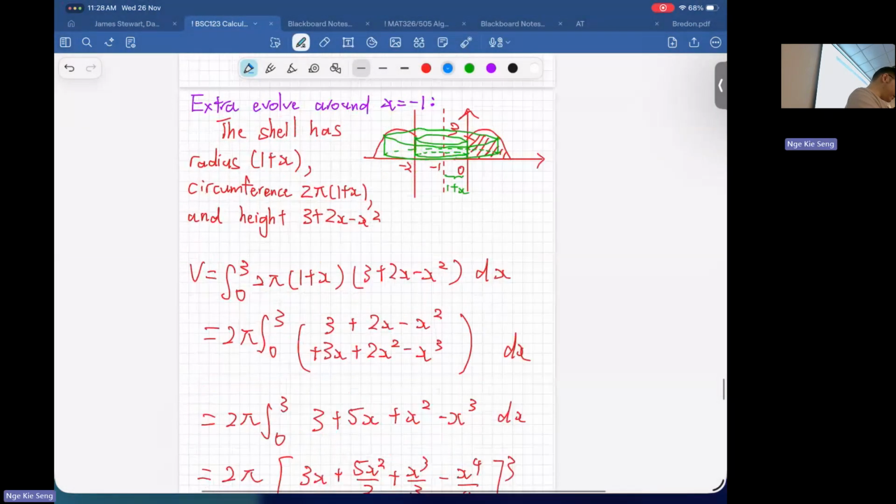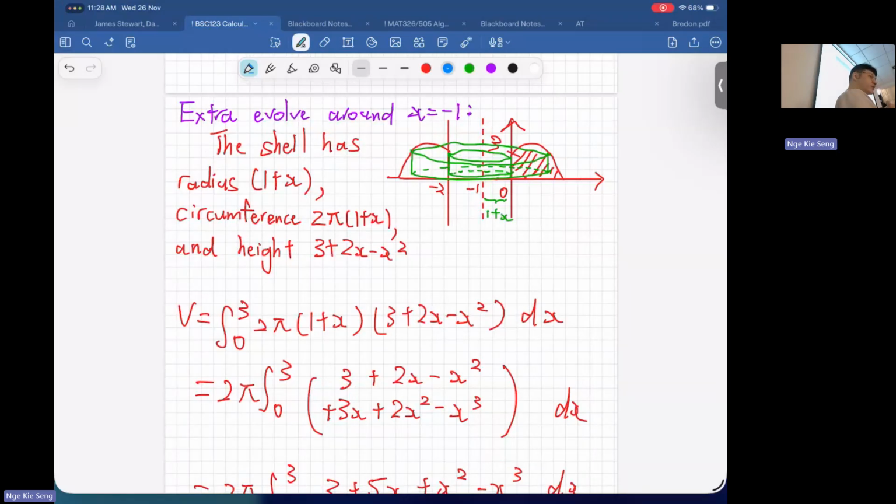Okay, and then I accidentally did the wrong question. I also added an extra question for this question, because initially I thought y equals minus x is x equals minus 1, so I computed this instead. So this is an extra bonus question for you if you like. Okay, I put out the solution as well.